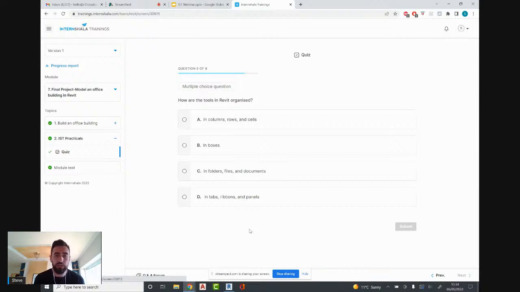Is it A, in columns, rows, and cells, B, in boxes, C, in folders, files, and documents, or D, in tabs, ribbons, and panels? Please write your answer A, B, C, or D in the comment section, and don't forget to add in your email as well to enter into the competition.